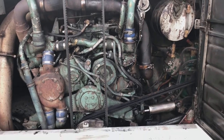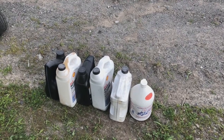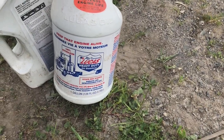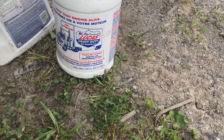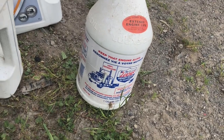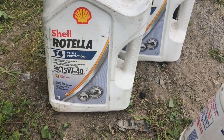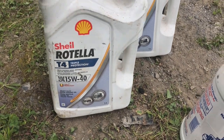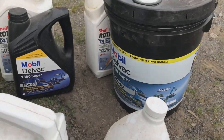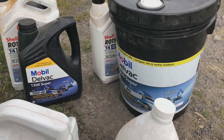So, I'm going to see an oil change for the first time, and I hope you guys enjoy it as well. So this keeps engines alive. Heavy duty oil stabilizer. Okay. And then there is, so this is all oil. And I think the truck needs like 10 gallons or something like that. All of these. Oh, there's more. Oh, wow. This is all oil. I could be wrong.